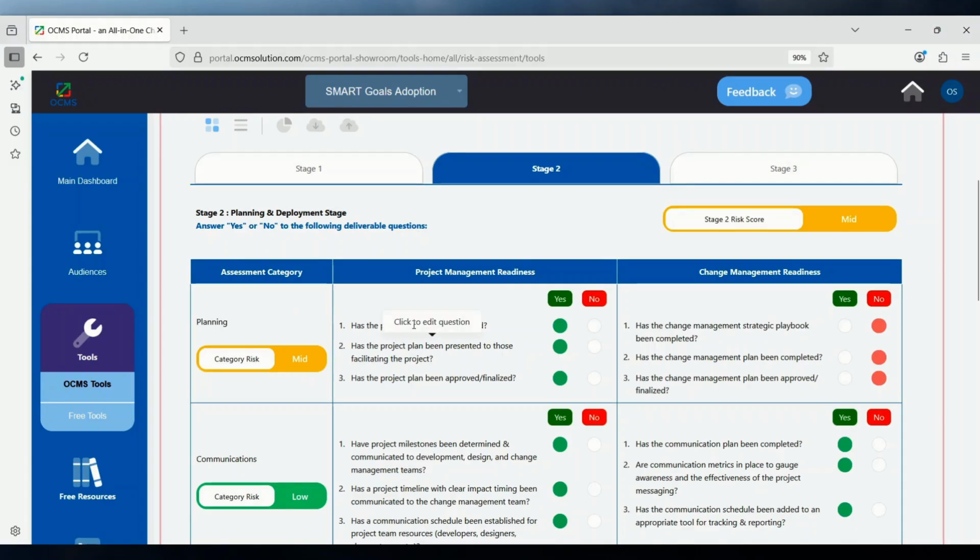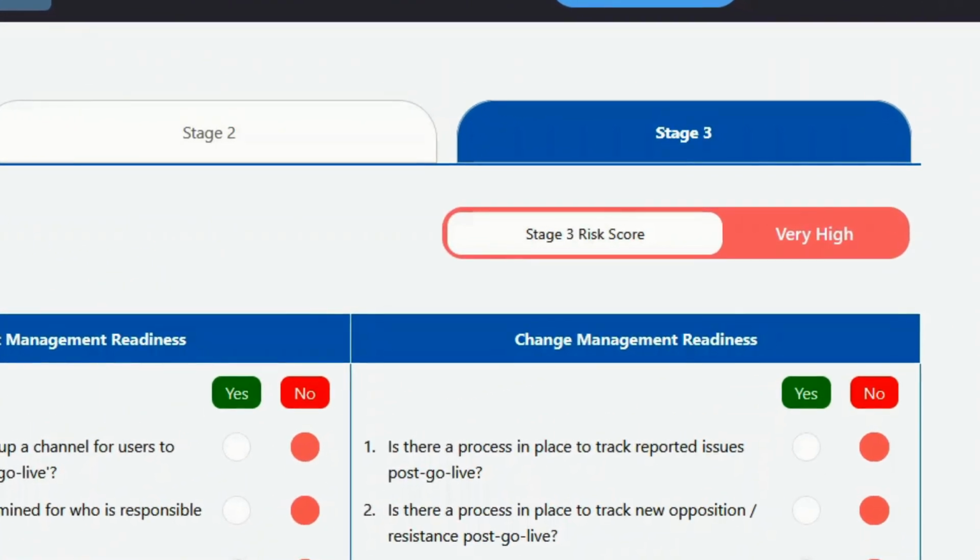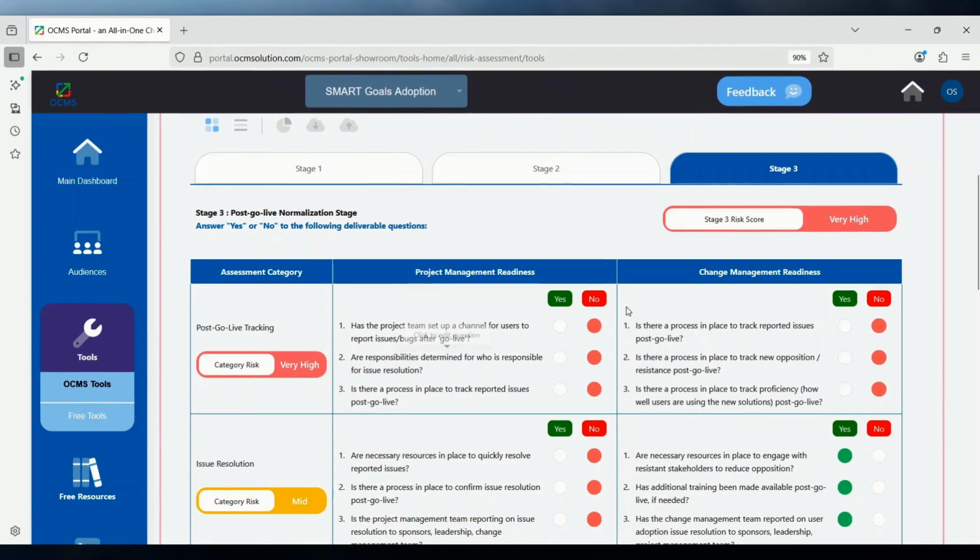Each category has 6 questions that you have to answer yes or no to in order to get the score for that particular category. Stage 3 also has categories, and each category has 6 questions that you have to answer a yes or a no on whether that activity has been completed.